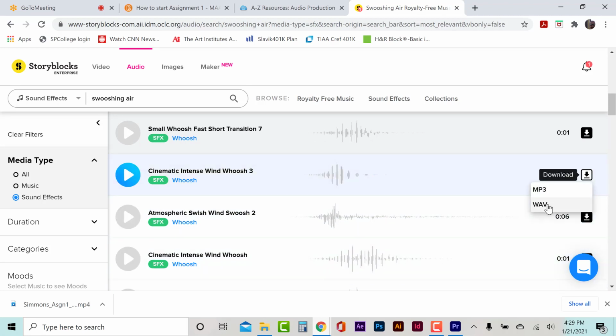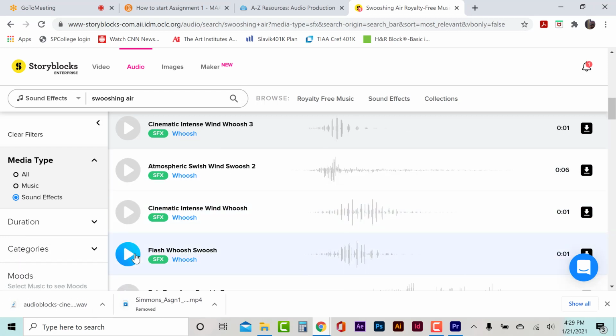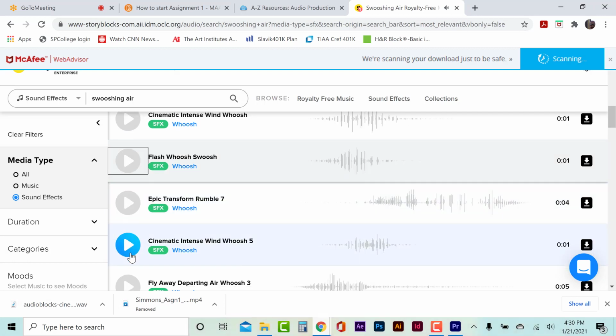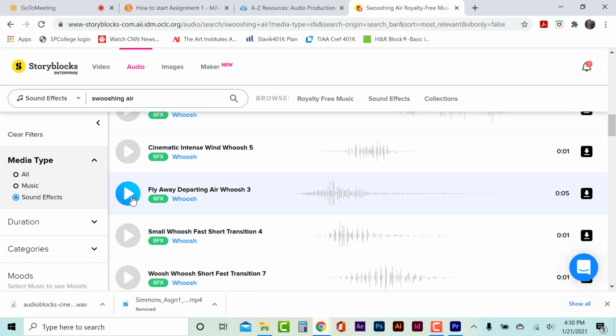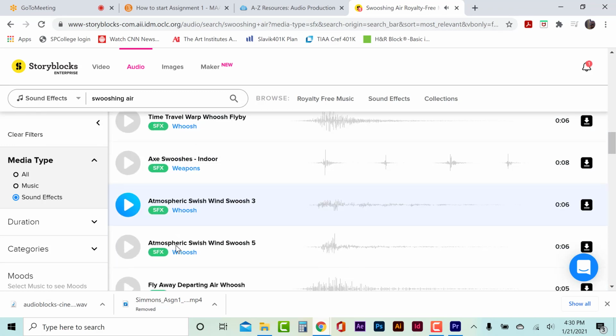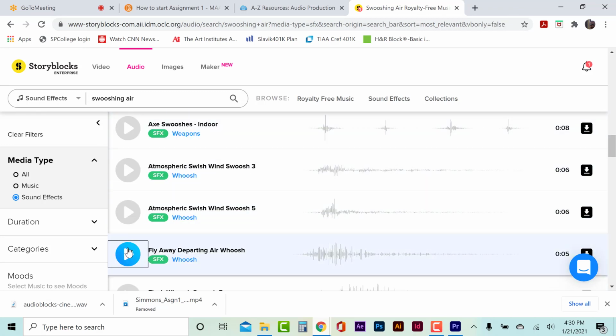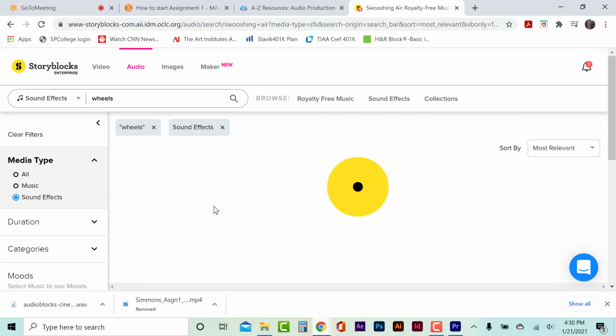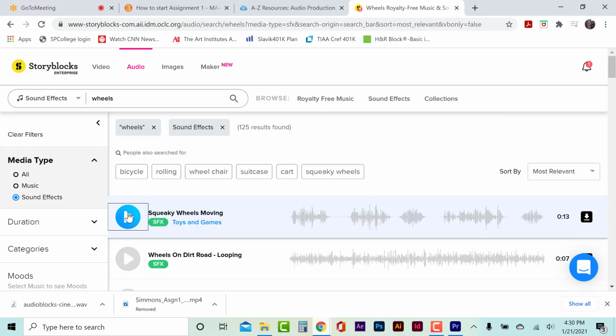Go ahead and down that. Flash through here. Let me hear some. I want wheels moving maybe because he starts to wheel. Squeaky wheels move. Ooh, that's pretty good. Put that in there.